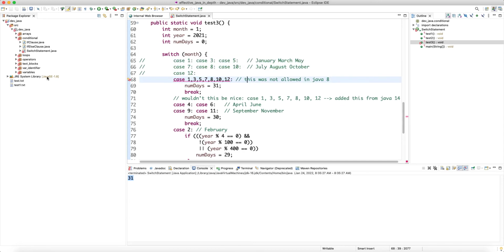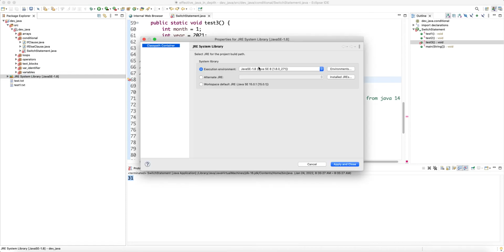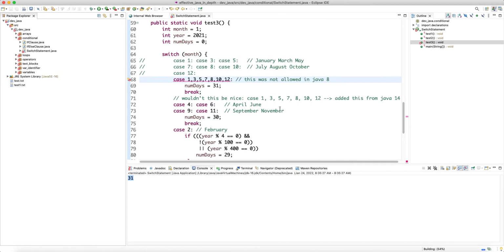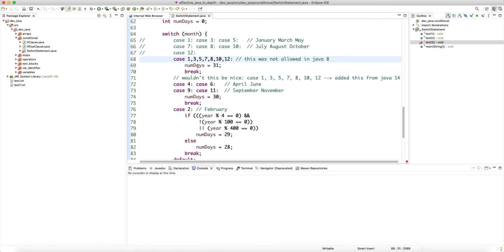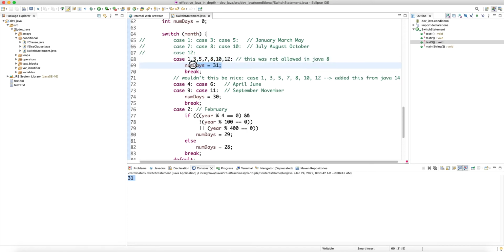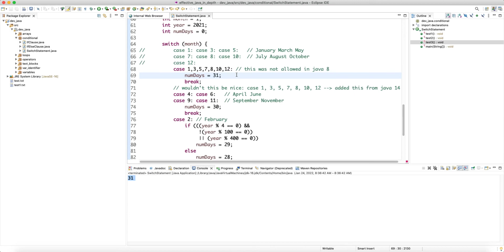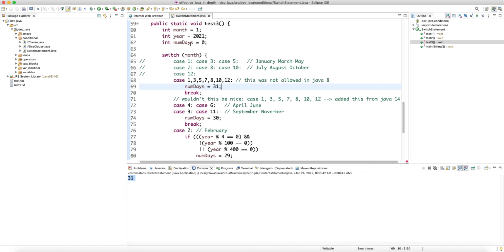So from Java 14, obviously these days Java 17 is the latest version. Right now I'm using Java 16 as my reference. So Eclipse recompiles, and then everything looks good. So let's run this again, and it works. So from Java 14, you can cascade cases in a nicer way using comma. And this means that for any of these matches, fall through happens. So you're executing the same body of code for any of these matches, which is good, right? Now, what happens if we have multiple matches?